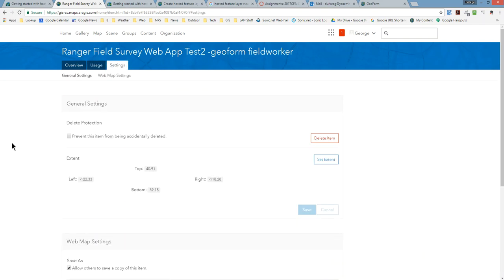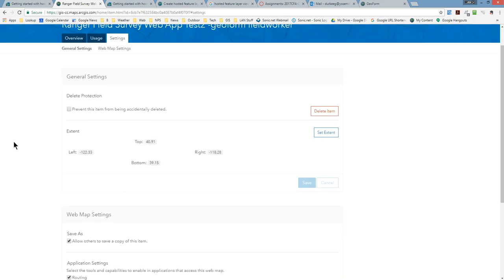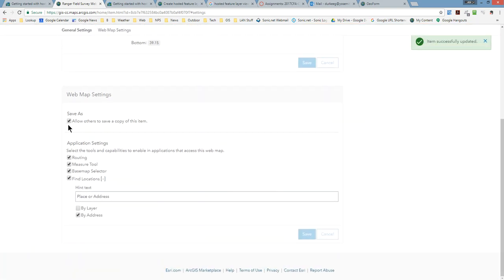And then there's settings here, and you want to definitely take a look at these. So let's prevent this from being accidentally deleted, and you want to save that anytime you make a change. Do you want others to save a copy of this item?